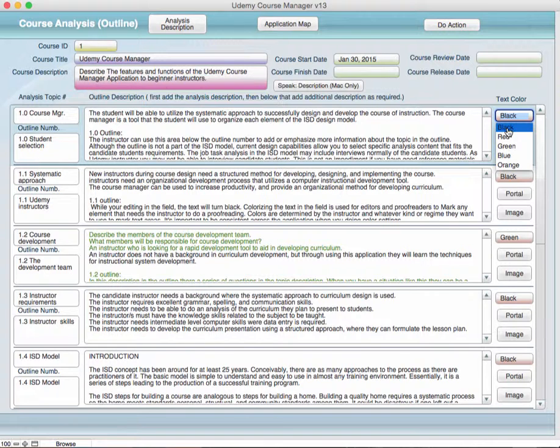Black was a final photo-ready draft as far as this particular piece of information was concerned. Red was a primary read. When it was red, we would read it and go through it with our tech writers, or in this case, if you're the instructor, you can color it red so you can differentiate each of these blocks that have been read or not read. Once the item is read and has passed through the rereading portion, you turn it green.